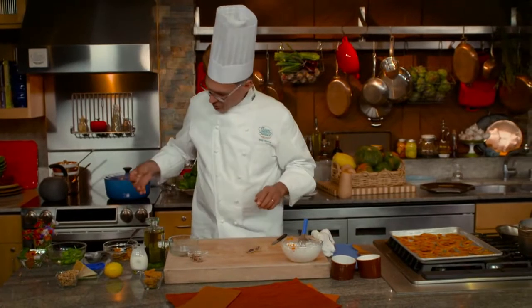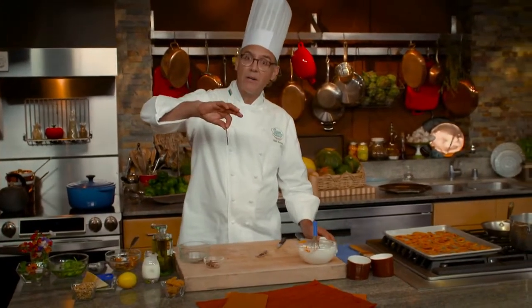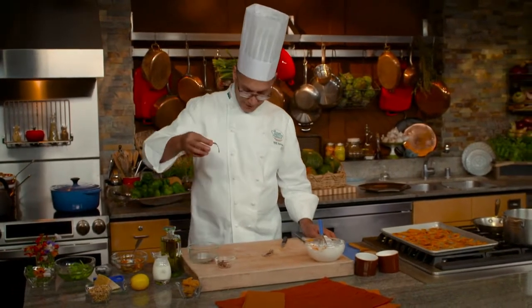I talked to a friend who just came back from Spain, and he was in a bar, and these were fried and served up as a little hors d'oeuvre with drinks.